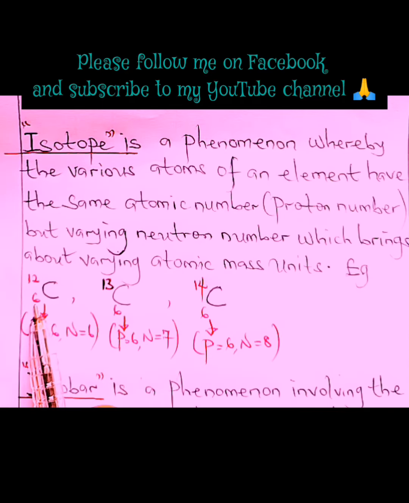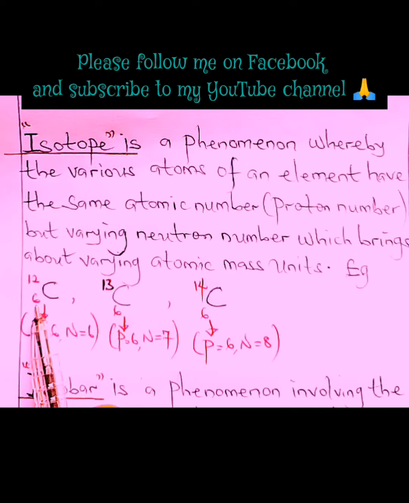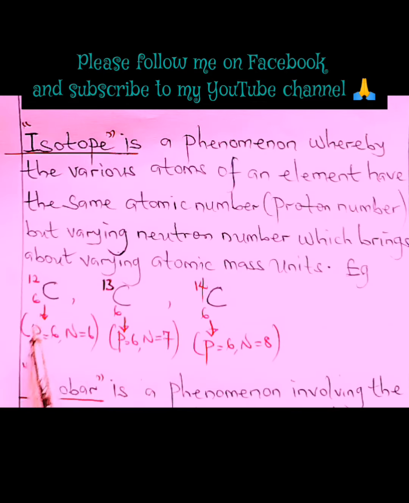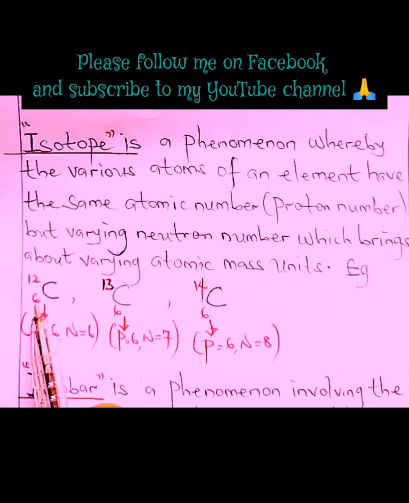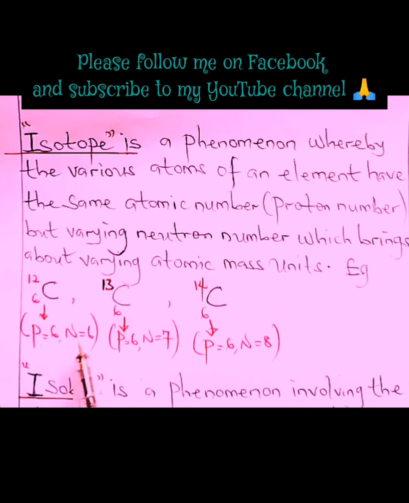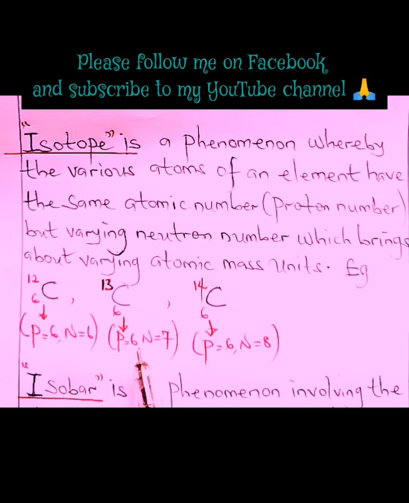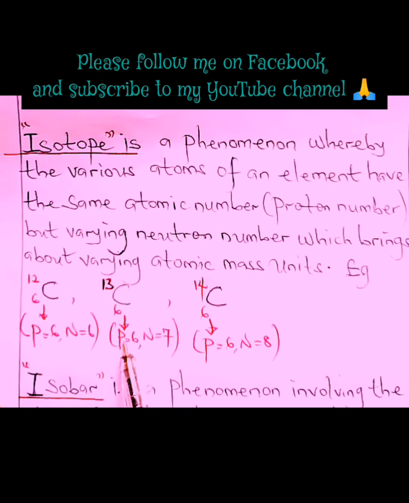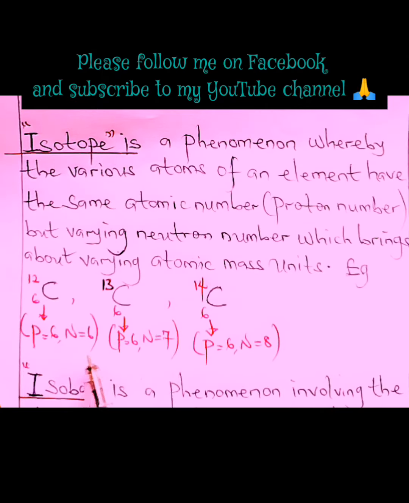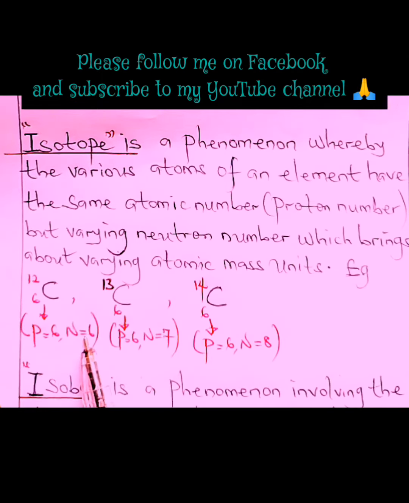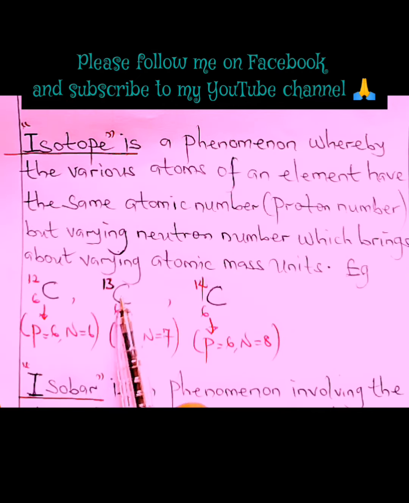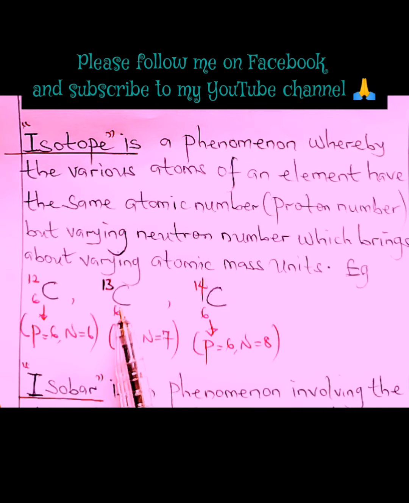While the atomic number, which is the number of protons, according to what we discussed in our previous lessons, is 6, the atomic mass is 12. So it means proton is 6, which is the atomic number, while neutron is 6. That's it for carbon-12. For carbon-13, proton is 6, neutron is 7. So you can see there's a change in neutron. Neutron here is 6, neutron here is 7, and that's why we have carbon-13. It's the same carbon as an element, but this atom of carbon has 7 neutrons, and that's why we have 13.